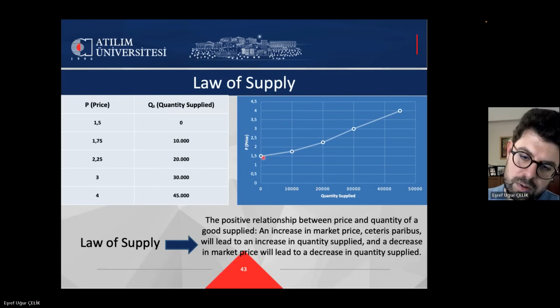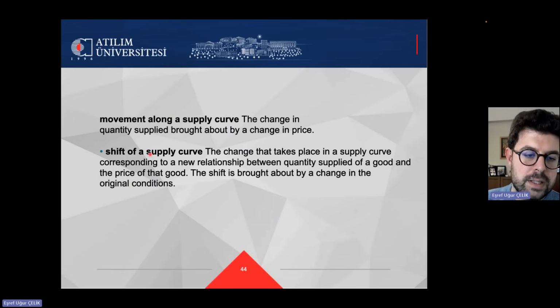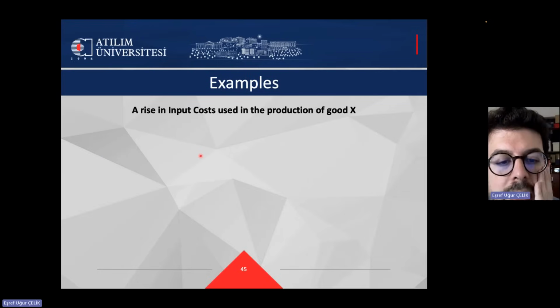When we change the price of goods, we can move along the supply curve, the same as with the demand curve. But other factors can create a shift of the supply curve, to the left or right. Please understand that the shifting is different on the demand and supply side. Let's make an example for understanding easily.